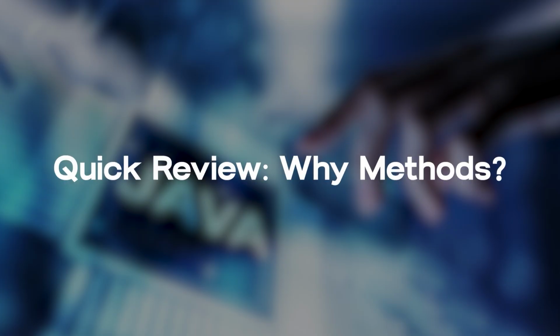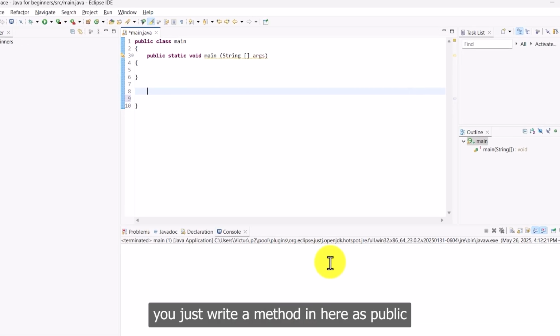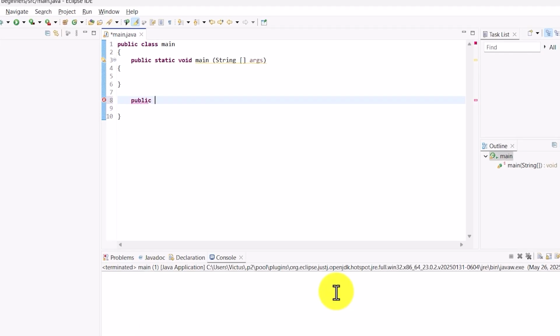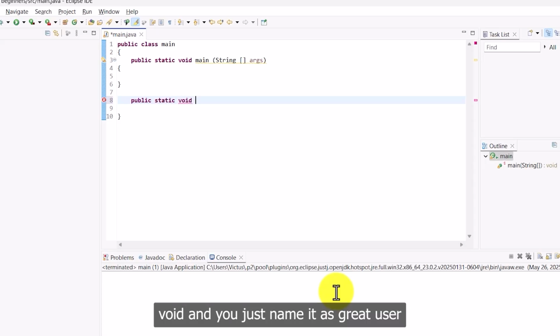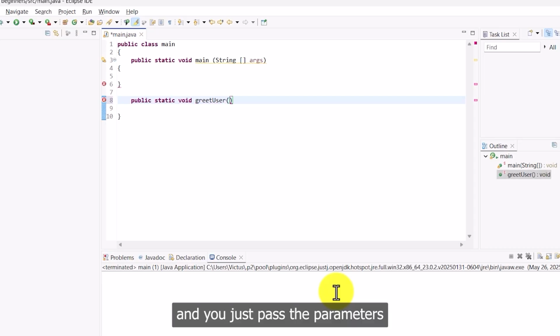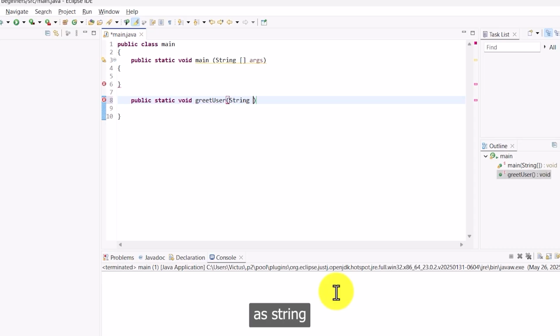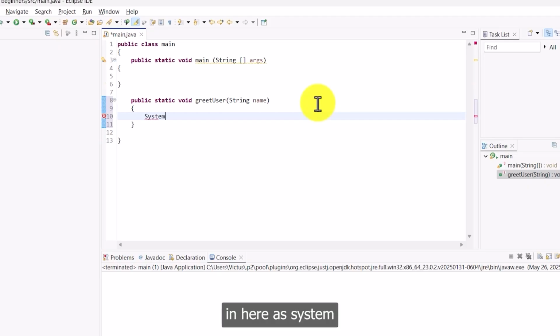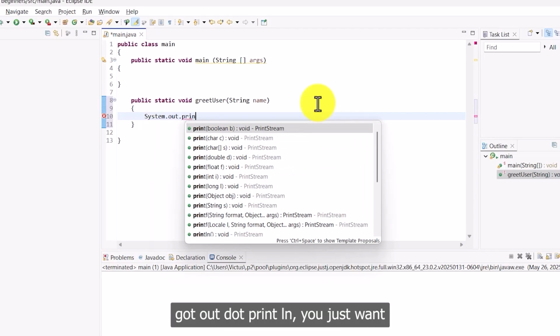Quick review, why methods? For example, you just write a method in here as public static void and you just name it as greetUser, and you just pass the parameters as String name, and you just write in here as System.out.println.